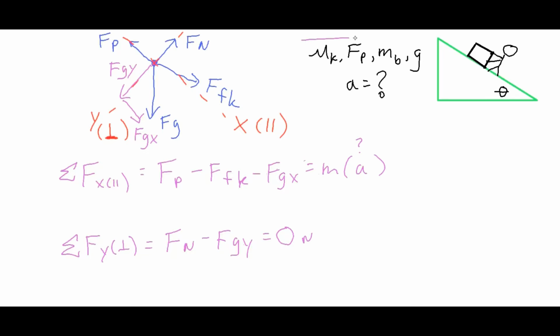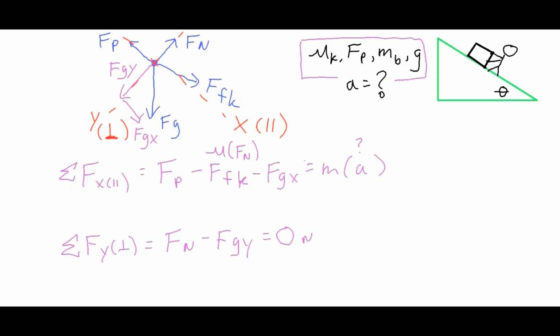Now, if you want everything in terms of these four things, I want to make sure I'm strategic in working those out so that we have an answer that's in terms of those four unknown variables. So we have Fp, this one's good, we can leave it as is. We have Ffk, which is going to be mu times the normal force. Mu actually works because that's one of our variables that we want in terms of, but Fn, we're going to have to find some way to substitute that out. And then same thing for our Fgx.